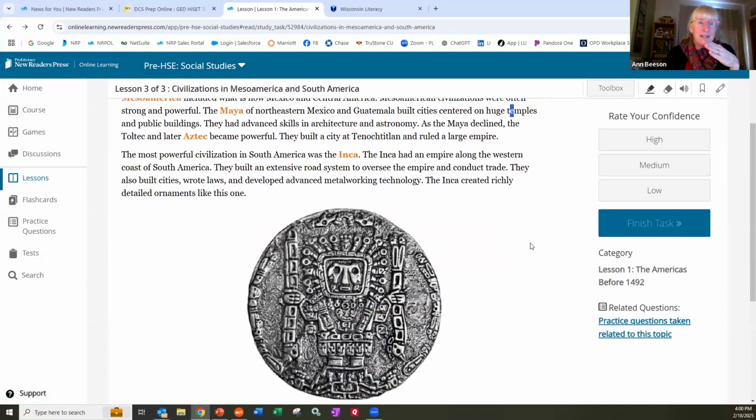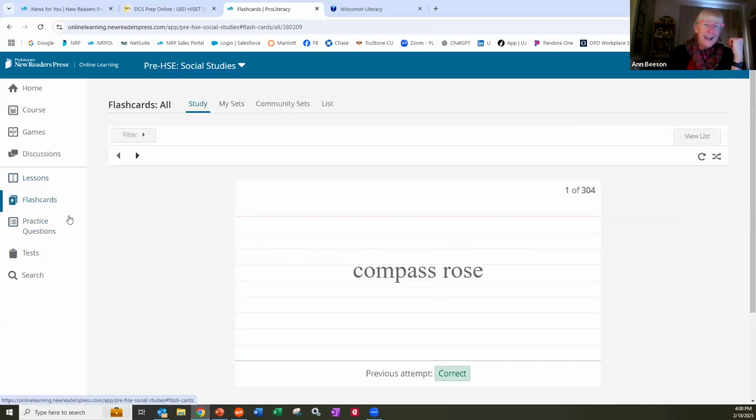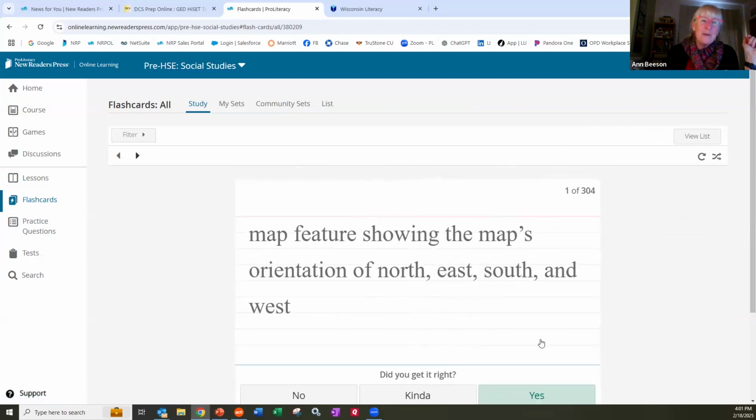Once you go through a lesson, the next thing you actually do is look at flashcards. So instead of going through the lesson all the way to get there, let's just jump to flashcards, because I really like these. There's a listing here of 304 flashcard questions. Now on my monitor, it doesn't look like it, but I think you can probably all see that this is, in fact, a 3x5 card. The word is showing here. If I click on the word once, it flips it over and gives me the definition.